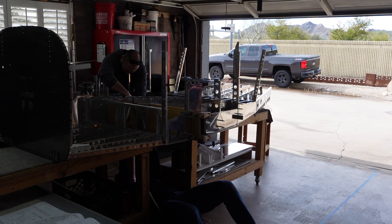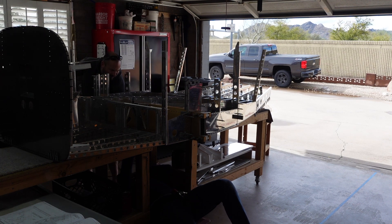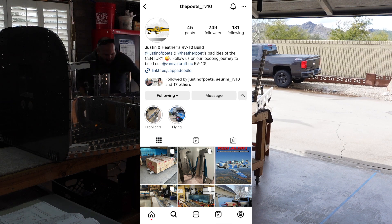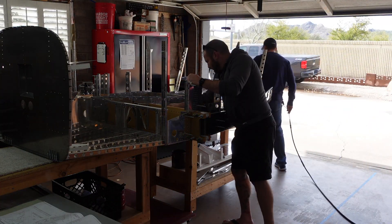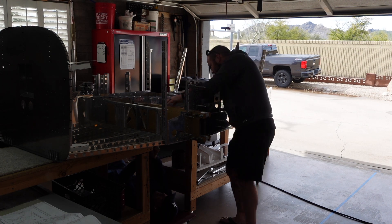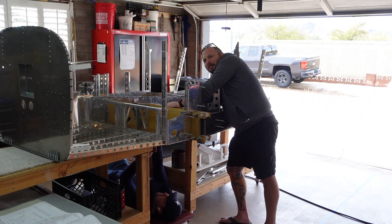What you see here is us going back in the plans quite a ways to finish the remaining rivets that Amanda and I were not able to reach where the skins overlap each other. The person you see there is Justin Poet, another RV-10 builder with a great Instagram channel called ThePoets_RV10 — they're doing a really good job documenting their build. He was in town and reached out asking if I needed any help bucking rivets, and sure enough I had this big section I couldn't get to. Amanda was very grateful we got this knocked out together.